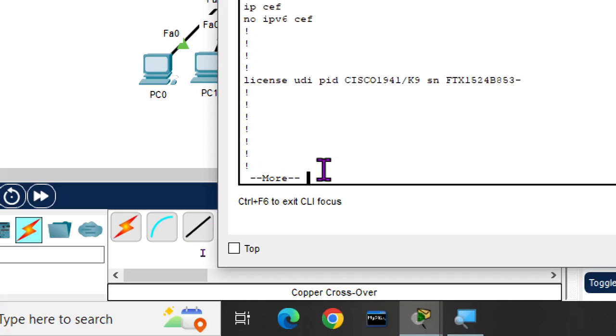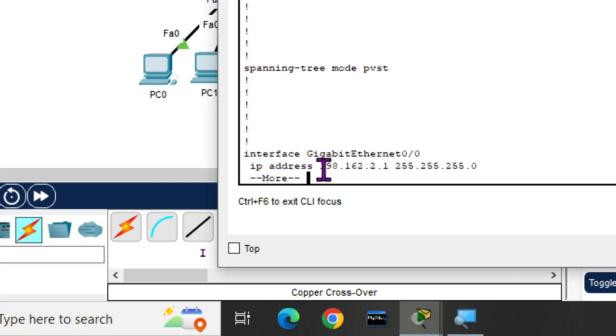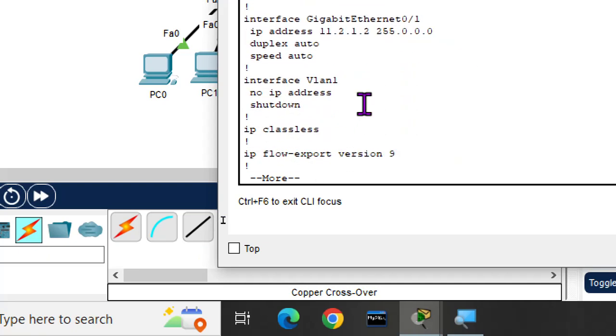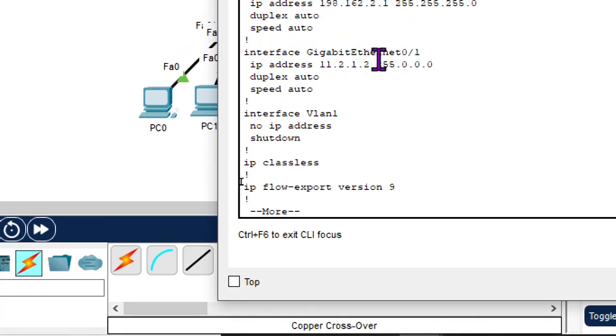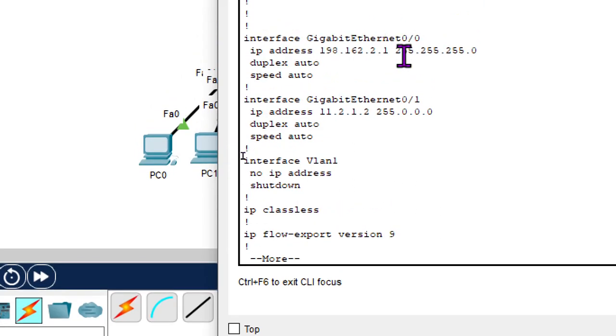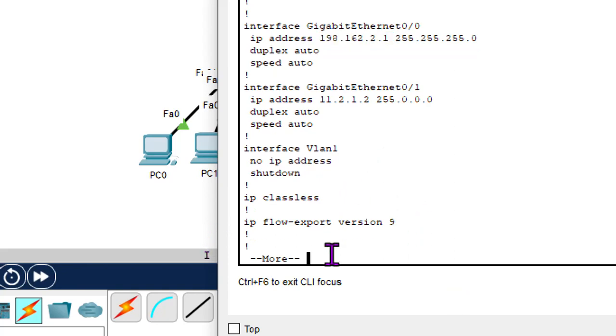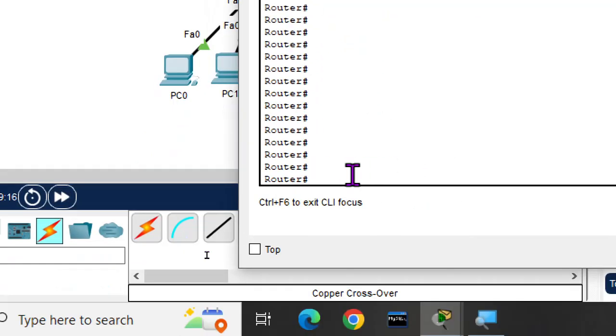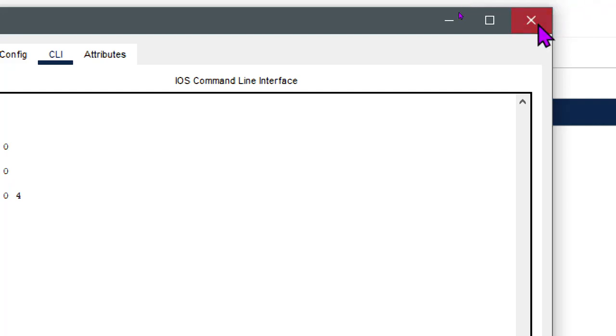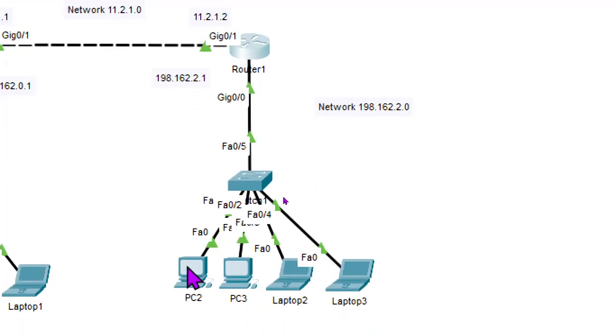So let me see what was our default route. Yeah, for that interface, it's .2.1, so it's correct. So we did it correctly. So that's it. We can now go back and test our DHCP server on the devices.